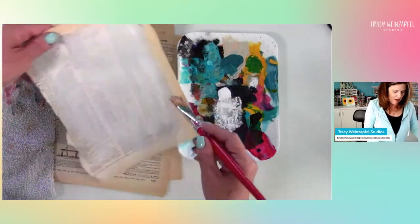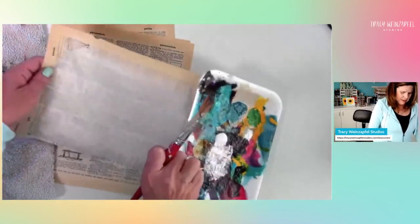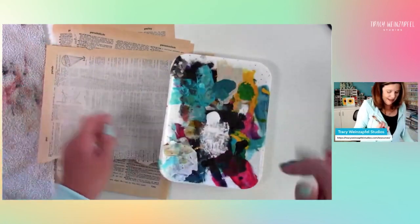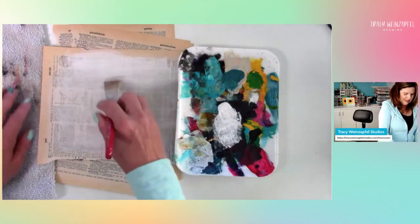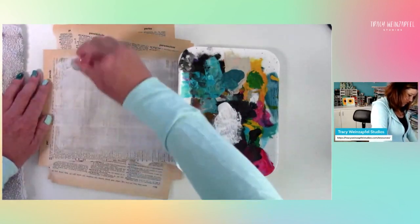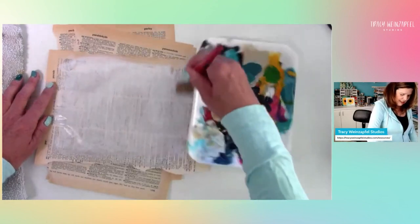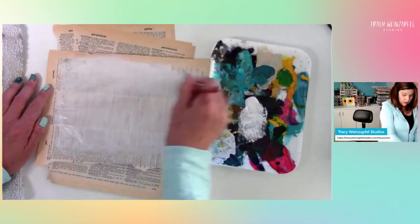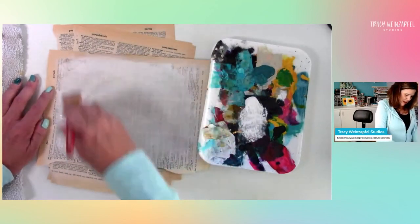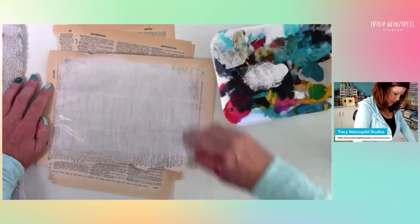Okay, I have a fan going so that I look like Beyonce, but the problem is I'm going to try and get petals to a flower that are all reasonably the same size. So that's why I pulled out a bunch of pieces of paper. You can use, I'm just using book text. I got this out of the dictionary that I got in El Cajon, as a matter of fact. And then I'm just whitewashing it. Whitewashing means I'm turning it white, okay?